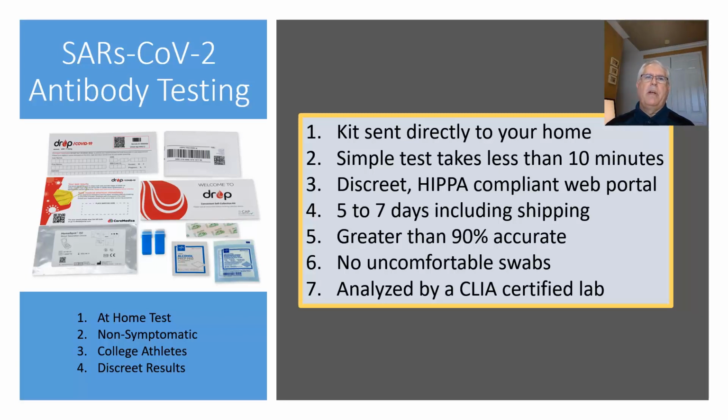So the sample taking does not take 10 minutes. It's a discrete test, okay? And we'll talk about the HIPAA compliant portal that provides you with your results. It takes 5 to 7 days. So once you've done this test and you believe you've been exposed, you should quarantine yourself until you get the results. The sensitivity and specificity are around 90%. So the test results are very acceptable, and they're at a very acceptable rate.